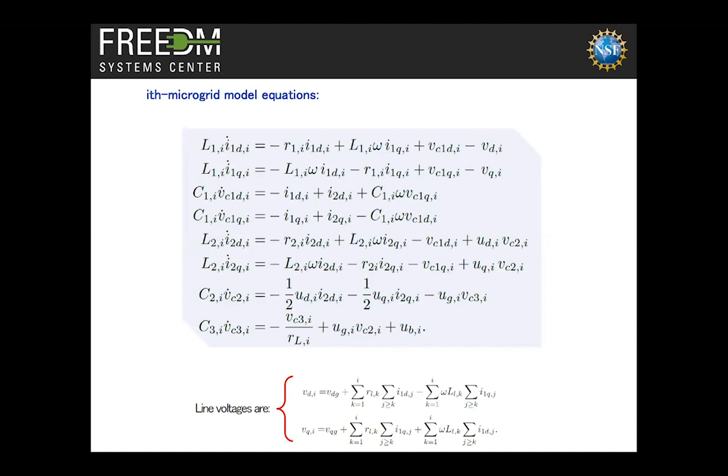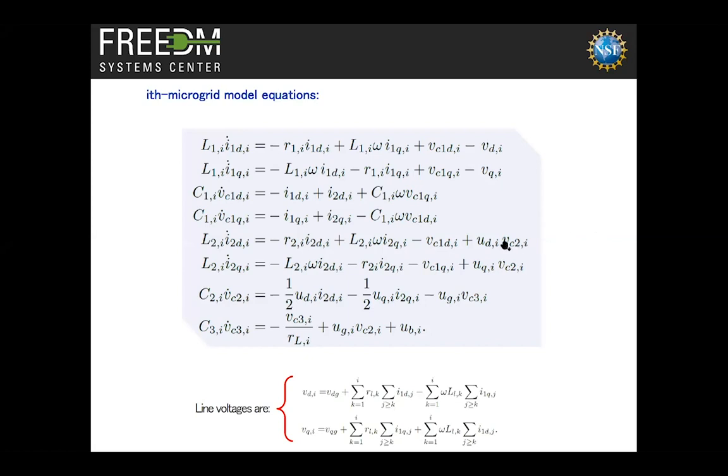And I think the most important message from these state equations is that if you look at the right hand side of the state equations, the majority of the terms look bilinear, which means that they're products of the individual states. Which makes sense physically because each of the state equations is driven by power, and power is a product of current and voltages, right? So, which makes this whole system highly nonlinear, especially for the input terms.